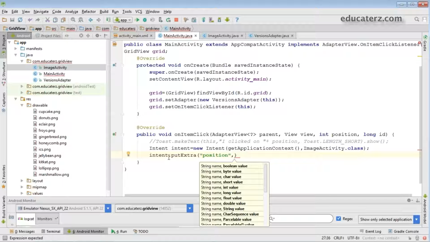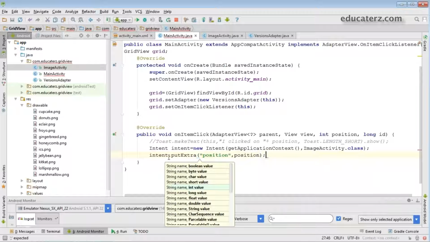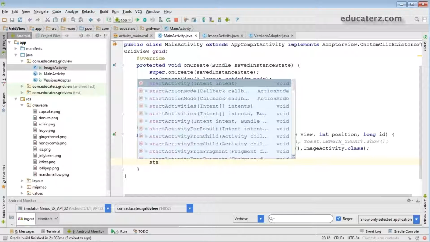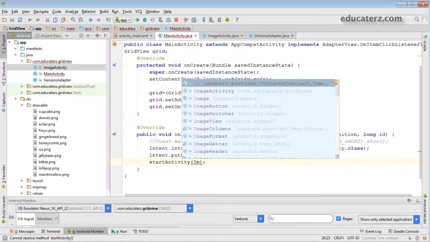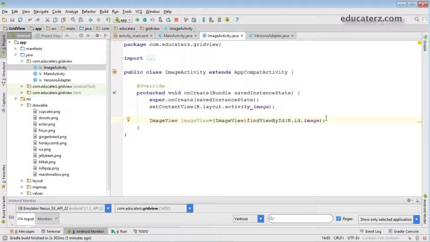So that is your position, with a semicolon, and startActivity. What is the activity name? Pass the intent to that. Save this, and in ImageActivity you should get your intent.